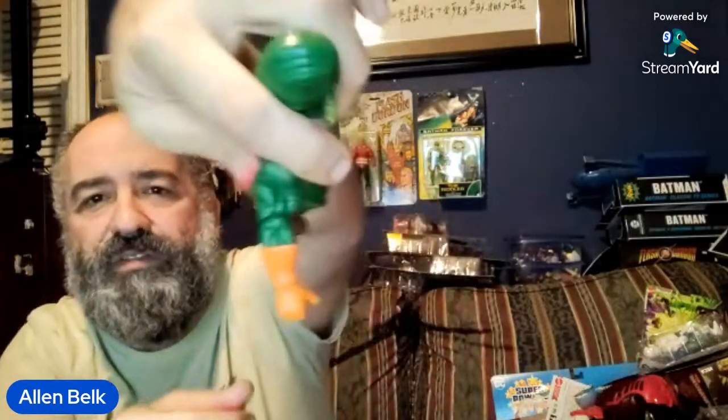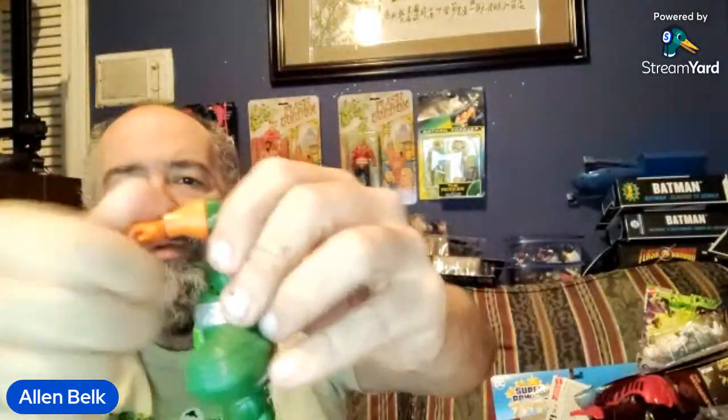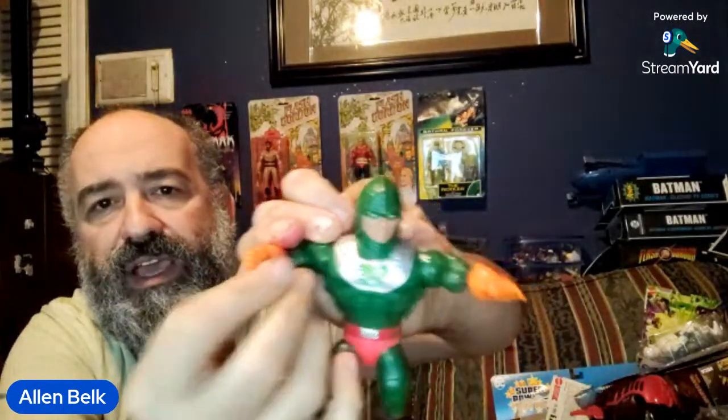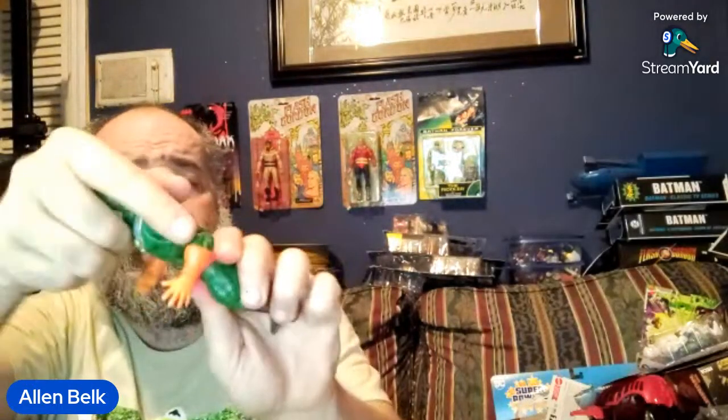He's got a single joint of articulation at the elbow, extends about that far, bends in about that far, rotates all the way around, rotates all the way around at the wrist, and it's got a horizontal hinge so it moves back and forth this way. And he's got the kind of standard Masters of the Universe hands where he's got one gripping hand and one open hand. King Hiss rotates all the way around at the waist.